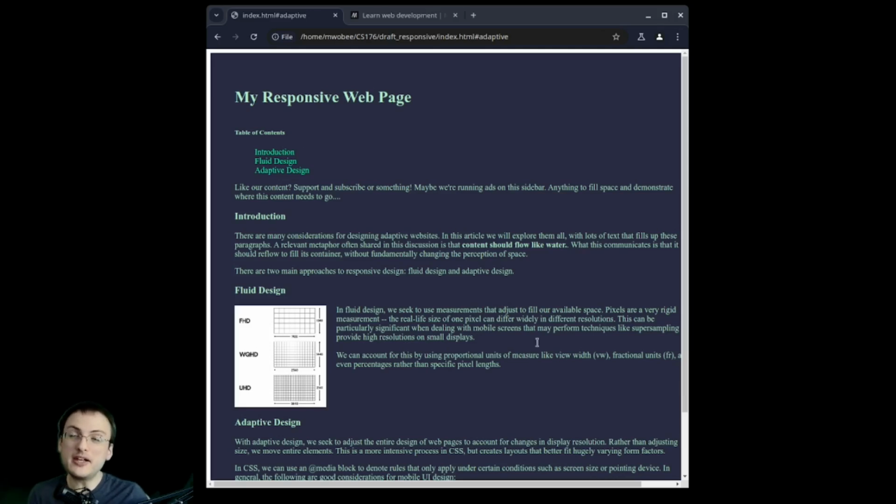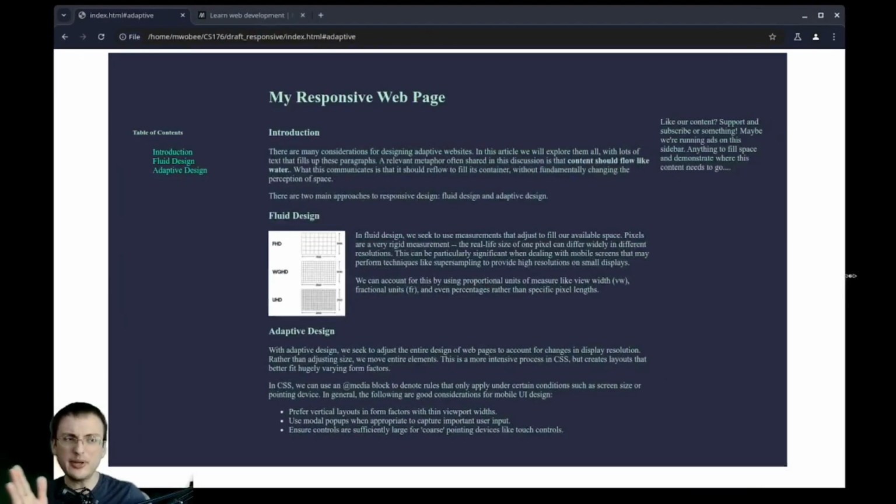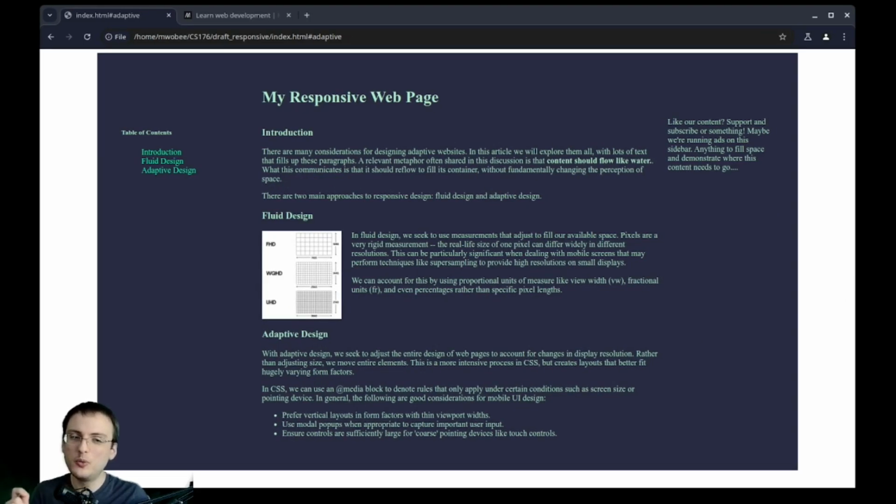And the big benefit of this is as we make this change, as we shrink down from a 3 column layout to a 2 column layout to a 1 column layout, we conserve all of the horizontal space, all of the width. We get to keep much closer proportions to what we originally envisioned.